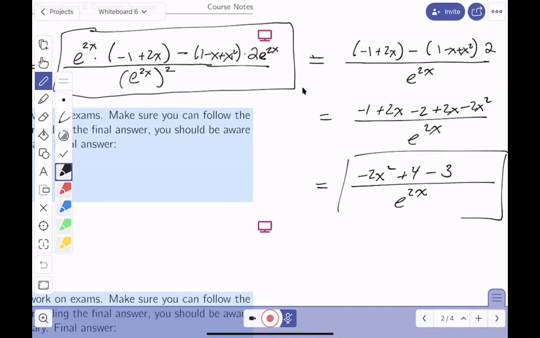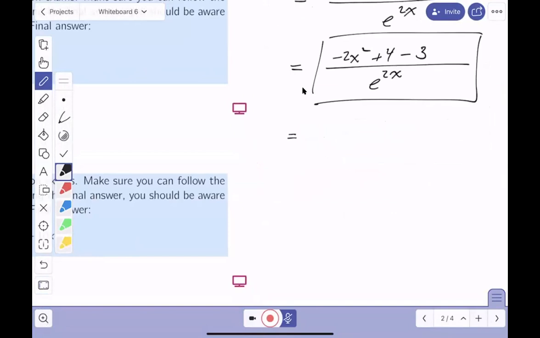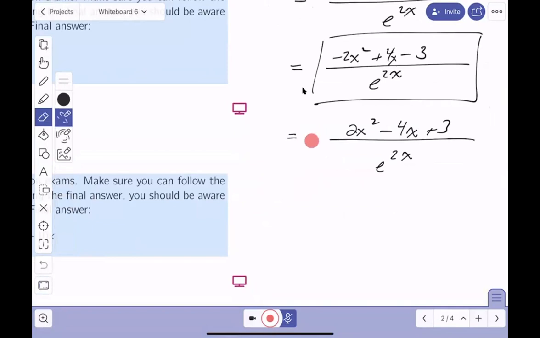You could put a box around that one over there. Simple. I will say that most textbooks would factor out the minus sign. Minus, this would be 2x squared. Minus, whoops, that's 4x. Sorry about that. 4x plus 3 over e to the 2x. Now, I said I factored out the minus sign. Notice it's minus 1 over there. I'm going to erase the minus 1, which is really what I factored out. A minus sign over there. So let me erase this over here and put a minus sign here.